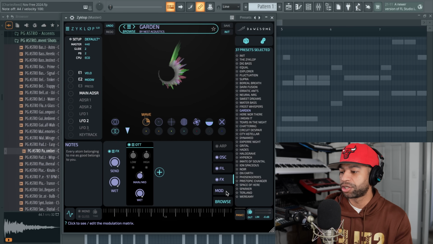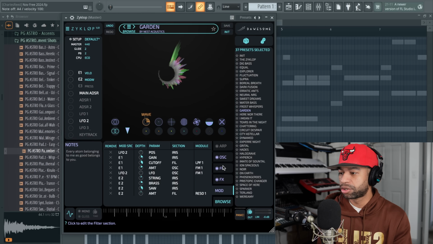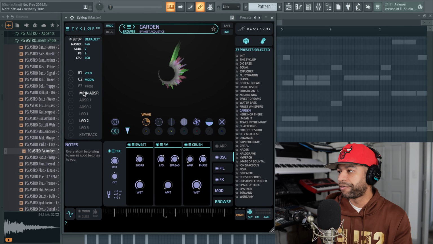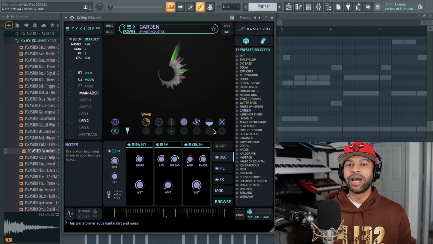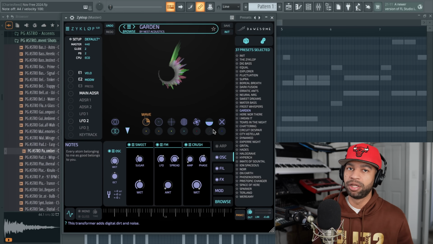I mean, you can look at all the functionality. You got modulations, filters, oscillators. You just got different LFOs over here. You got a whole lot of stuff. All these things are different controls. You've got a lot to create the sound that you want. I definitely recommend grabbing this one.